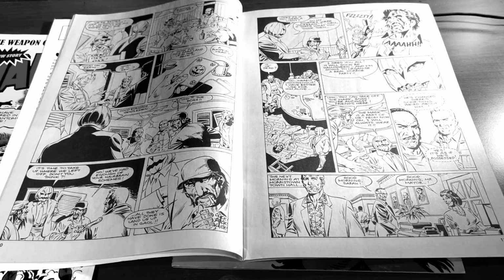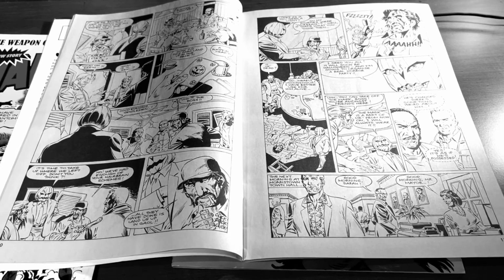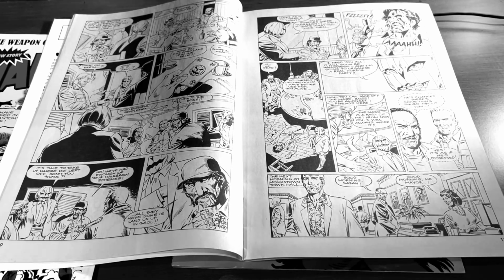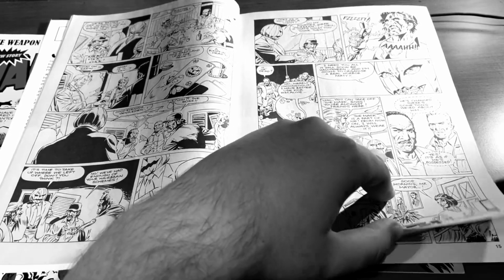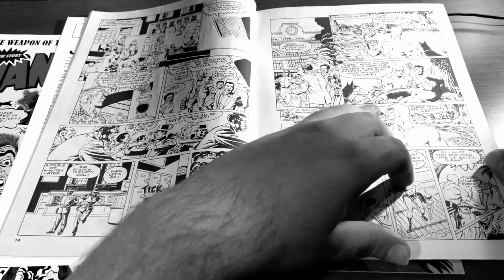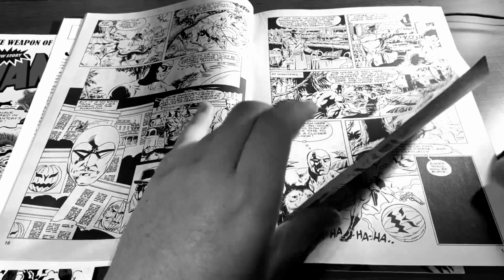If people think I'm reviewing a Phantom comic from my collection, nah, that's not what I'm doing. I'm not reviewing something just because I need to review it. I'm having a look at stuff in the collection that other people may find interesting. There are people that collect the Phantom, and the other part of the series is that people may have grown up reading these comic books, and to see someone else talking about them is sort of like a nostalgia thing, if you get where I'm coming from. So I'm just having a look at them, because why not? And some of the panels just look awesome, so why not?